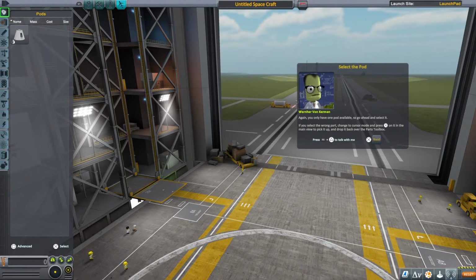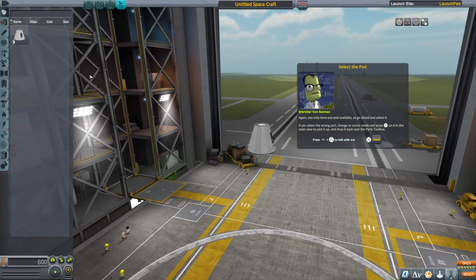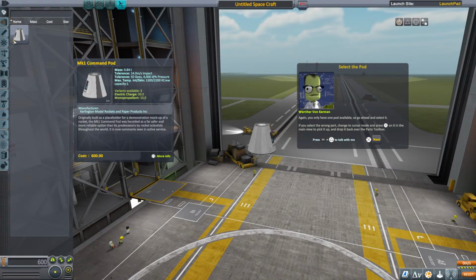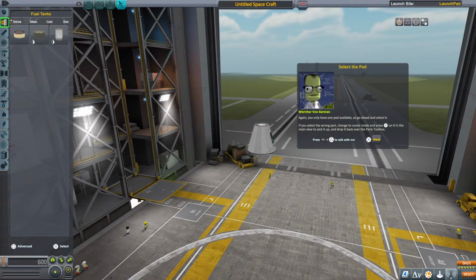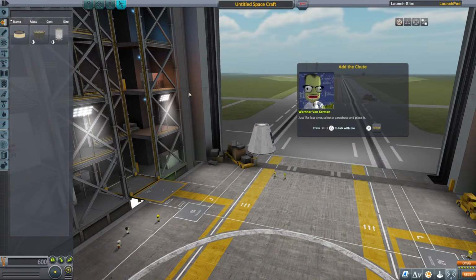So. Alright, I got this. I want a different color. I'll go with white. Yeah, I think I got this. I know what I'm doing. Where are the parachutes at? That's utility.